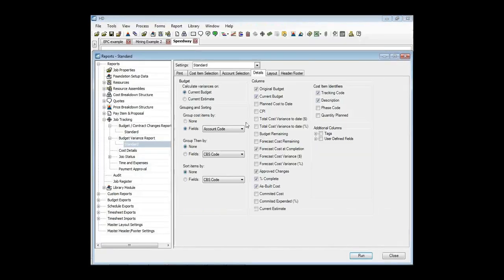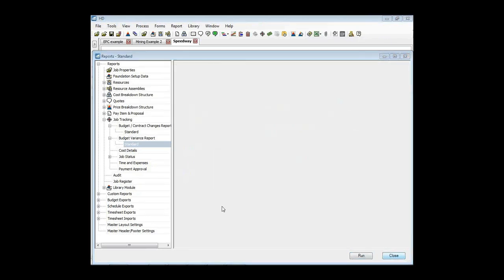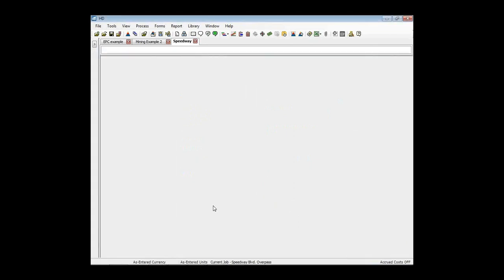All right, now the last thing we want to show, and then we'll open it up for questions. The last thing I want to show is the link between Hard Dollar and our Lasso Project Intelligence product that was released in November. Lasso is a complementary product to Hard Dollar. It's designed to take feeds of data from Hard Dollar. It connects to Hard Dollar automatically.